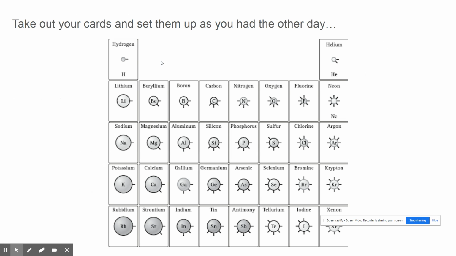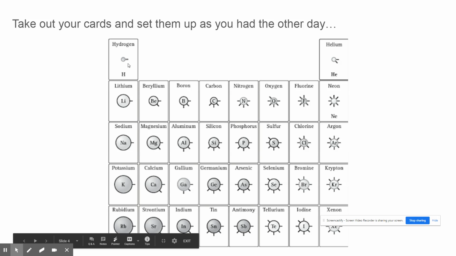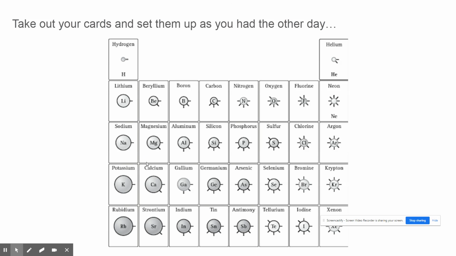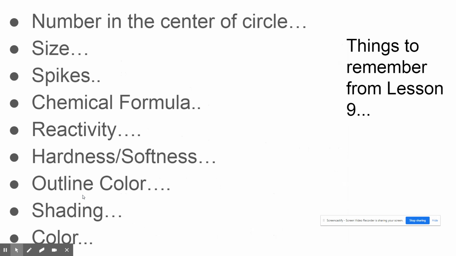Spikes. Kellen Marshall, I believe it was, had asked what those spikes represent, and he threw out some terms. I said that's not really important to know just yet. You'll worry about that in lesson 10, and we will get to that. But you do notice that you have different numbers of spikes. Everything from hydrogen down to rubidium had the same number of spikes. And then as we go from left to right, you'll see that the number of spikes goes up, and there's a pattern for that.